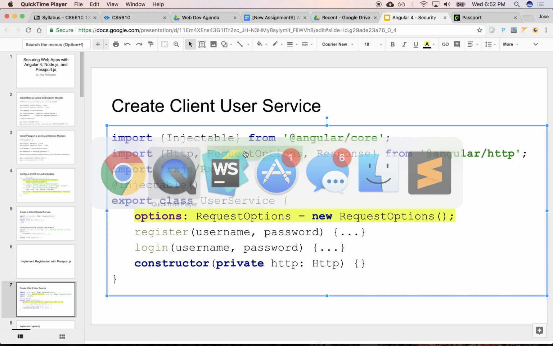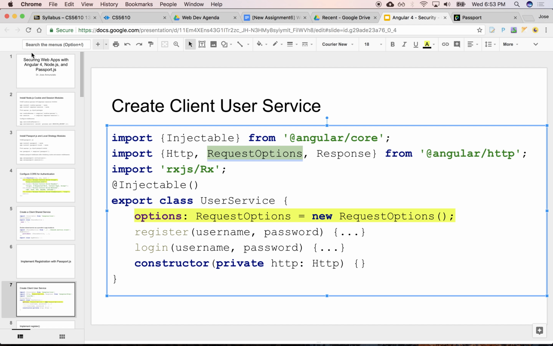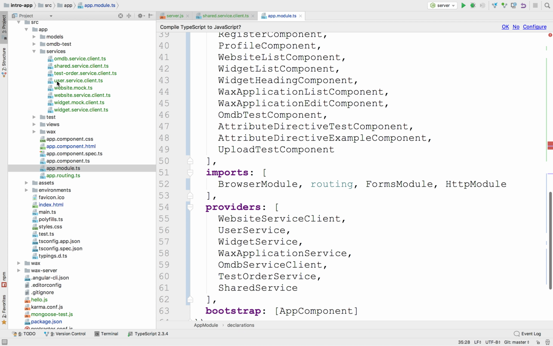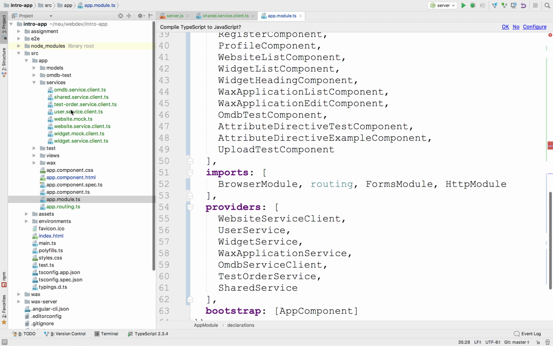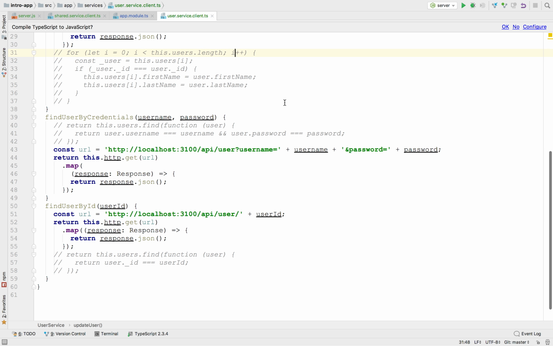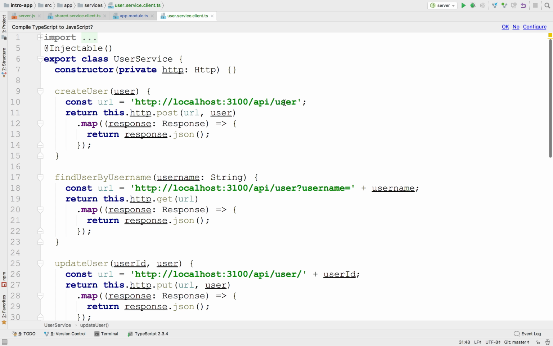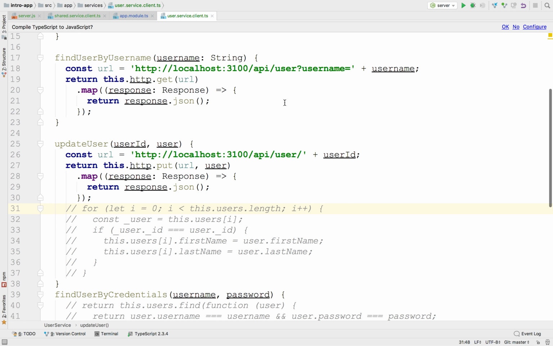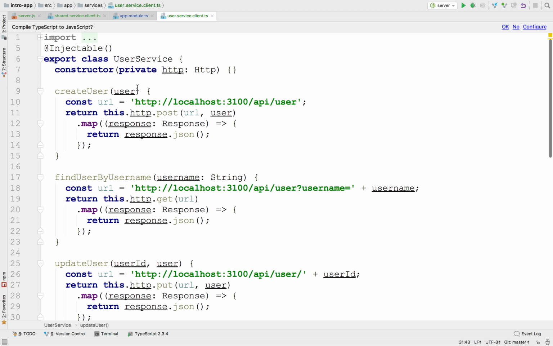So let's do that. Let's go to our user service, and our register. Actually, we had a create user, right?